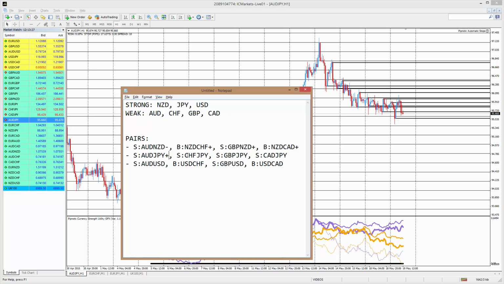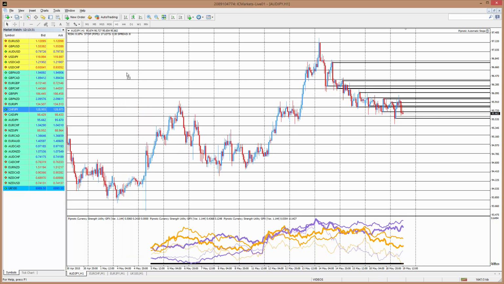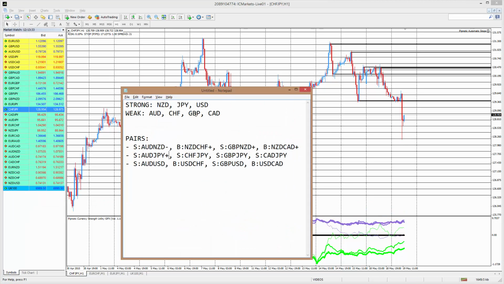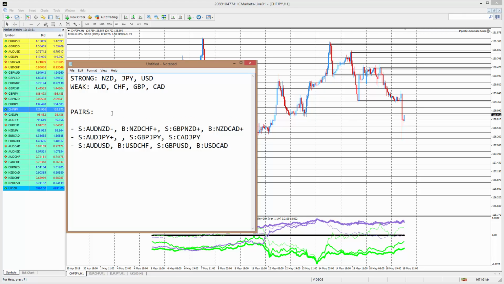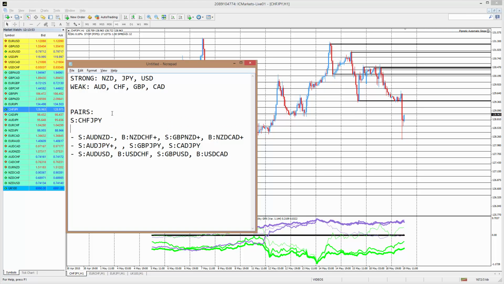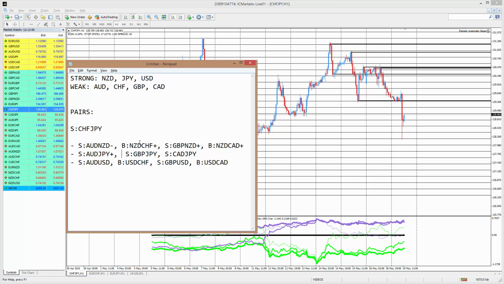Okay, the next one is the franc Japanese yen. As we find that one, drag it over here. You can see here that we want to sell. Yeah, this looks very nice. This is really nice for us because you can see we have very clear reaction points here. So this is a beautiful area to sell just in here. So this is most certainly a good one. So I'm going to actually move this one up here. And this is going to be the selected trade, and I'll put the selected trades, the really gorgeous ones, at the top here.